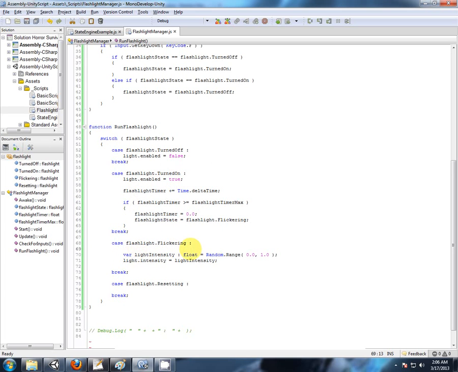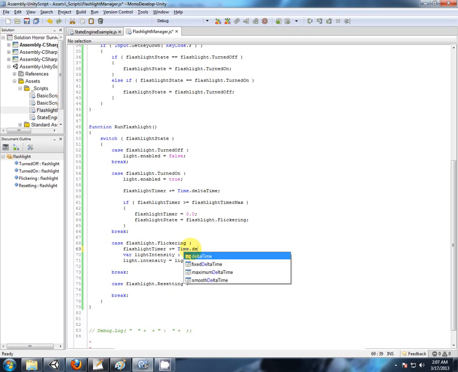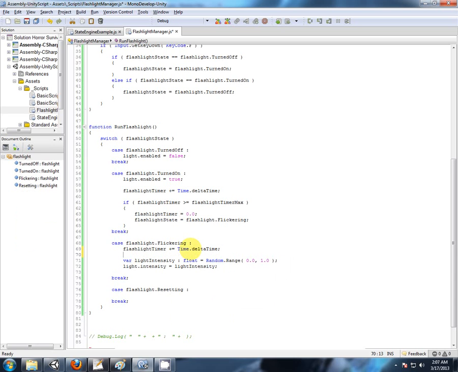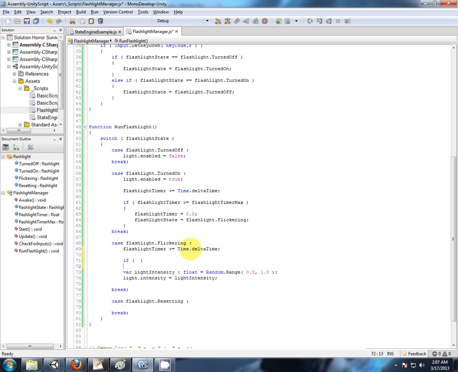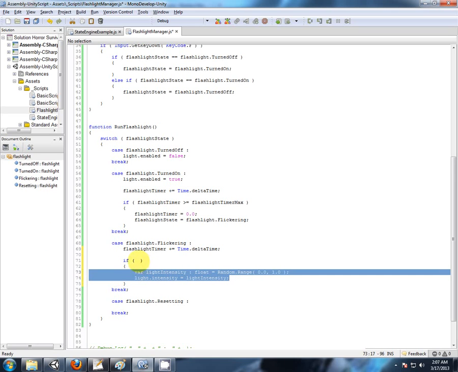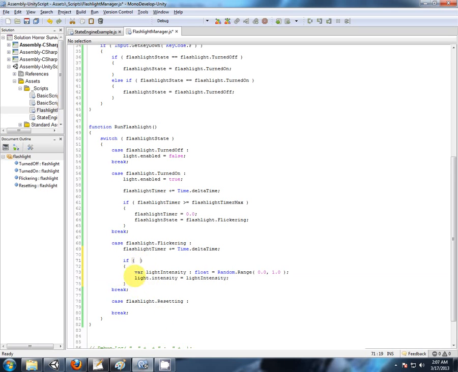I'm just going to hard code these values in. So flashlight timer plus equals Time.deltaTime. Okay, now we're just going to check if... see, all this is only going to happen if the condition is true. So I've now put our random and our changing of our intensity inside the if.